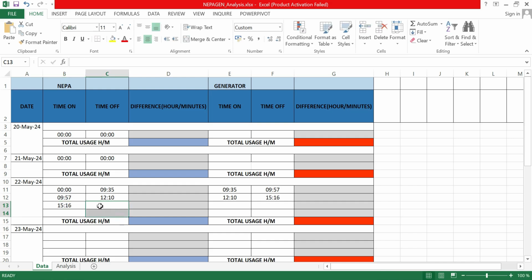Then it runs through till 17:29. Do not forget this particular figure here, you can copy it, and it has to be here as well, you can paste it here. So this also runs through till when? Till 1759.